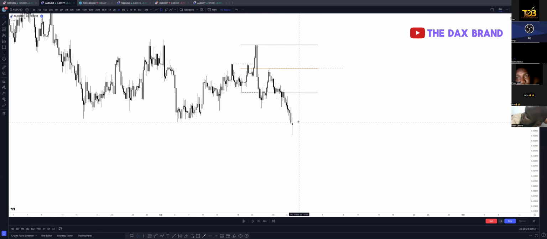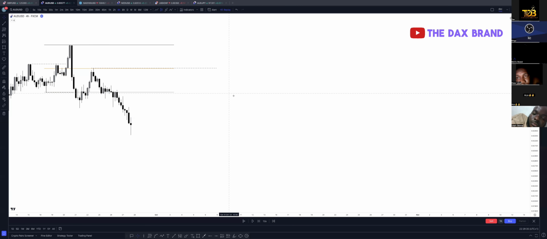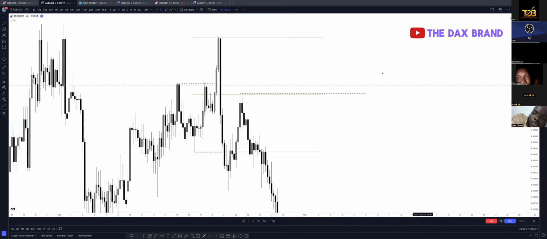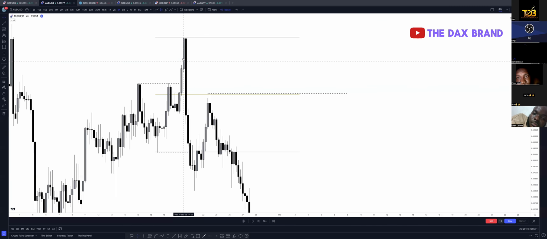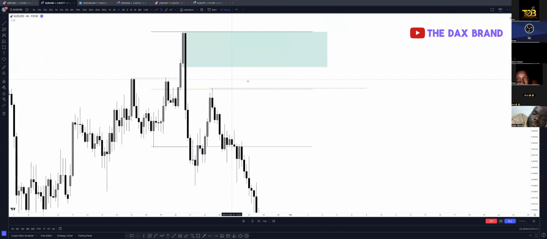You can see we have this. That is actually a very nice structure here. You can see the last bullish candle before this drop. What do I call it? The last bullish candle before this drop is your order block, and that is now your new POI. If there is no QMR, this is now your new POI.